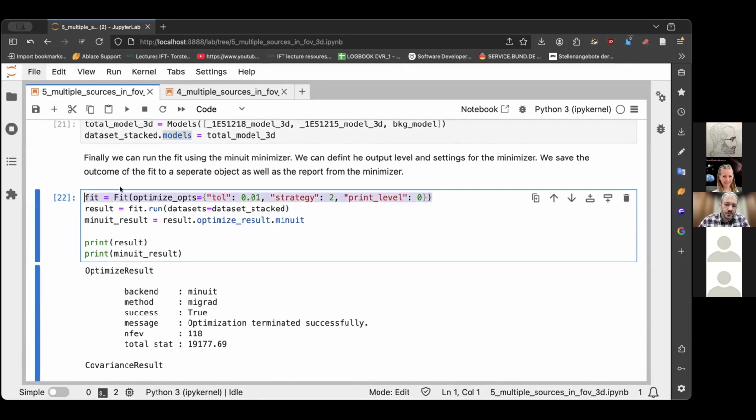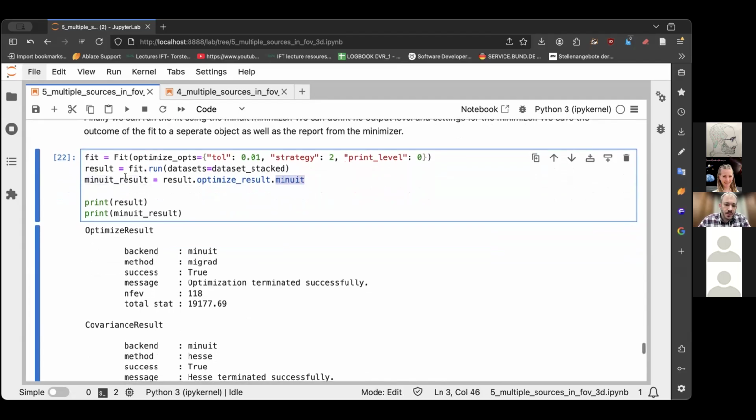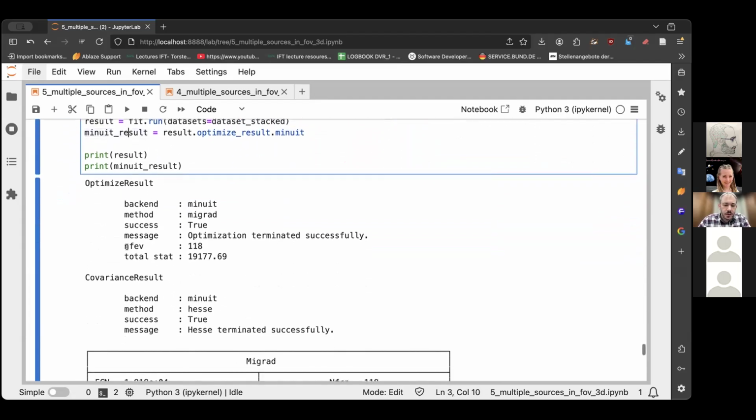For simplicity, we use this setting here, and you basically run the fit for the spectral extraction, and you save the output of the optimization procedure in this result object here. Minuit is the minimizer that is used, the minimization tool, and that's where this comes from. And then we can have a look at the output.